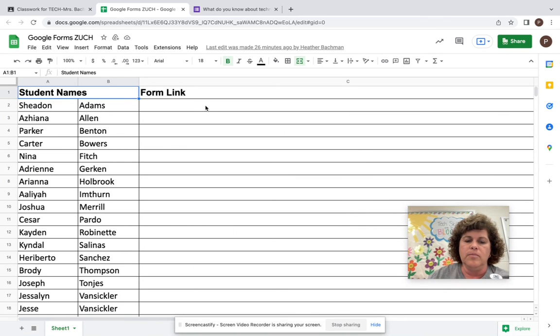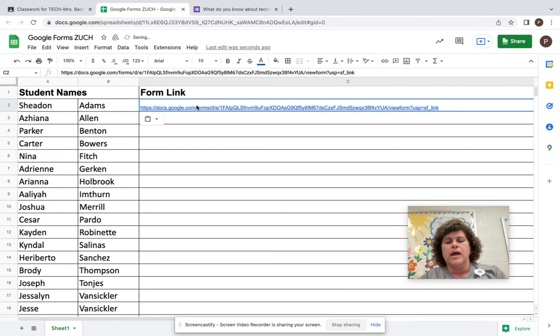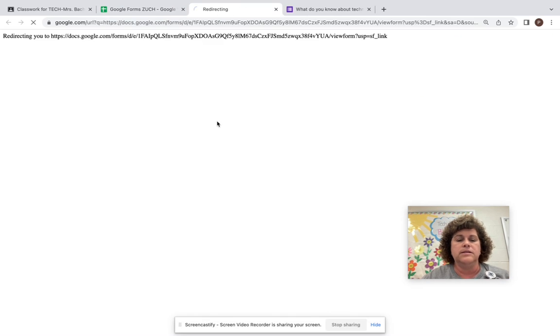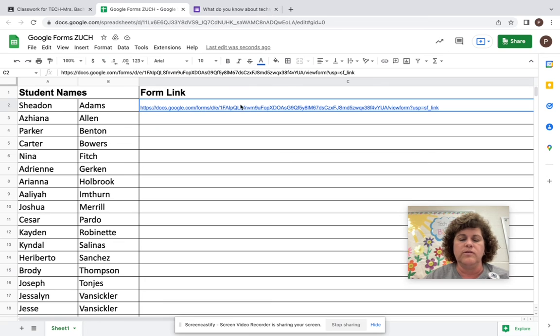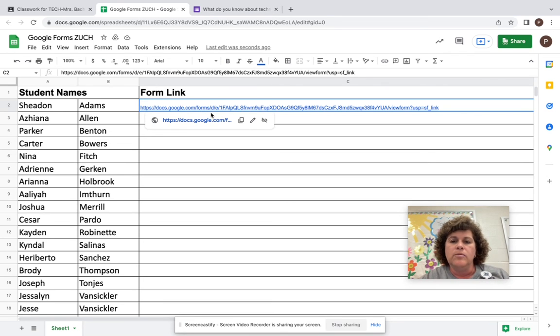And you're going to click in the box. So I'm going to pretend I'm Sheldon here. Click in the box, and then I'm going to paste it in. And now that link is going to be used by my classmates to click on and take my quiz. And then you're done with the project, okay? You just have to submit the link on the spreadsheet, and then you're done. The sub will have another activity for you to work on after you complete your form.